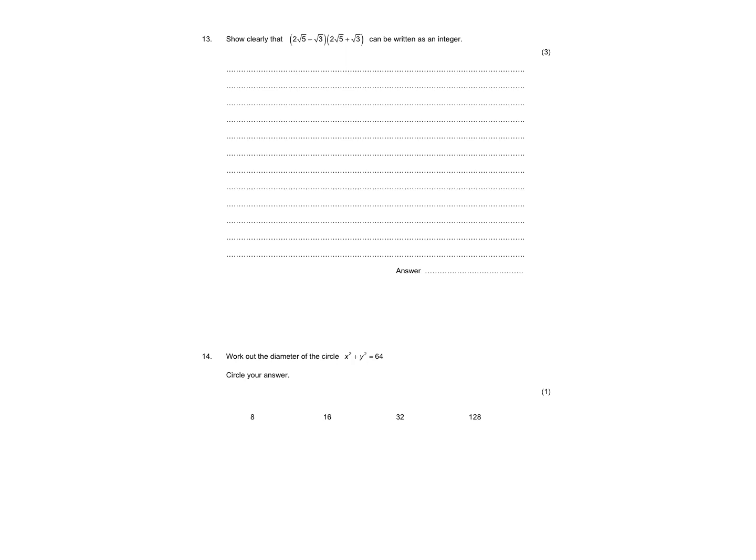So question 13, expanding brackets involving surds. Let's start here. So I've got 2 root 5 multiplied by 2 root 5, which is 4 multiplied by 5, which is 20. I'm then going to do 2 root 5 multiplied by root 3, which is going to give me 2 root 15. I then got negative root 3 multiplied by 2 root 5, which gives me negative 2 root 15. And then for the final pairing, I've got negative root 3, sorry, multiplied by root 3, which gives me negative 3.